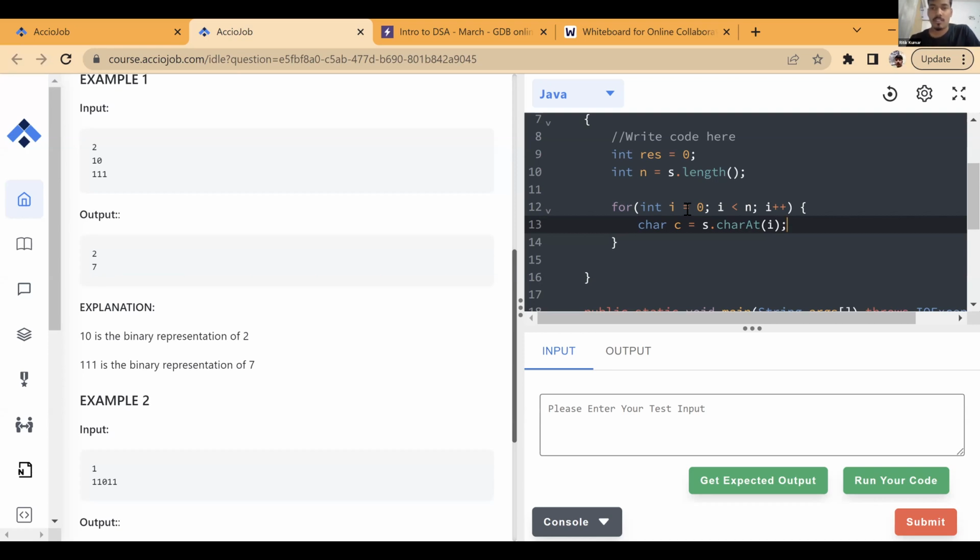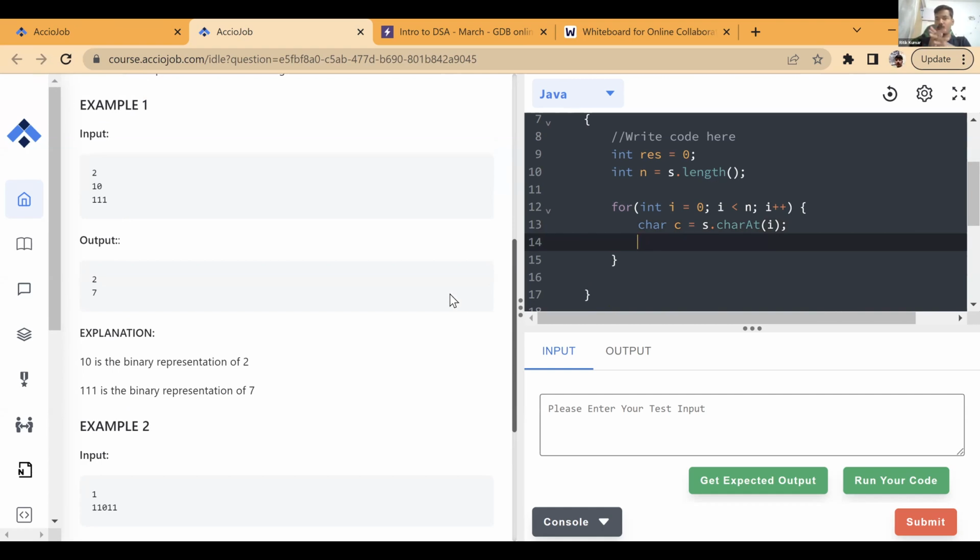Okay. Now we'll get the ith character, and this would be in character format, right? So the 1, 0, whatever we get, this is a character. This is not an actual number, right? What is this? If I store it in an integer, will we get the value 1, 0 or something, or do we need to do something? Did I earlier tell you something about this?